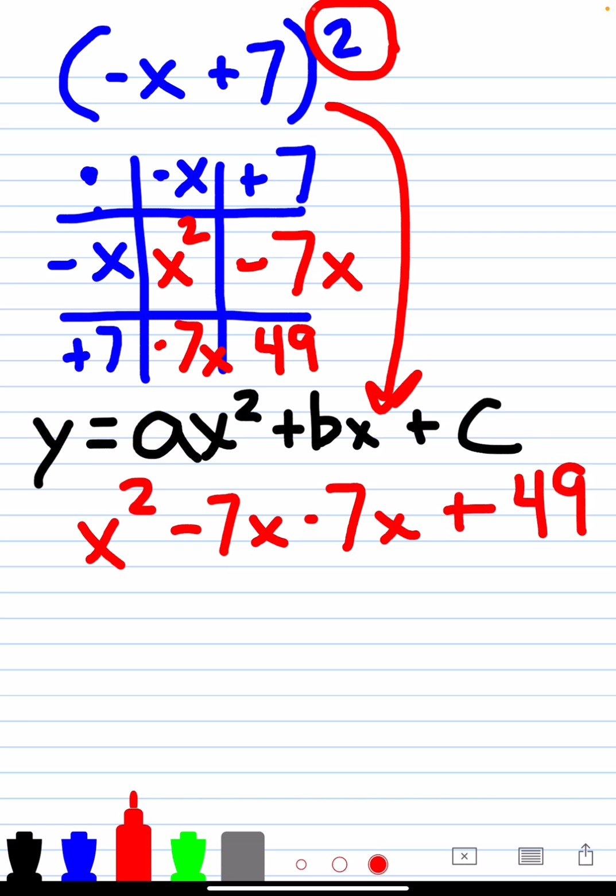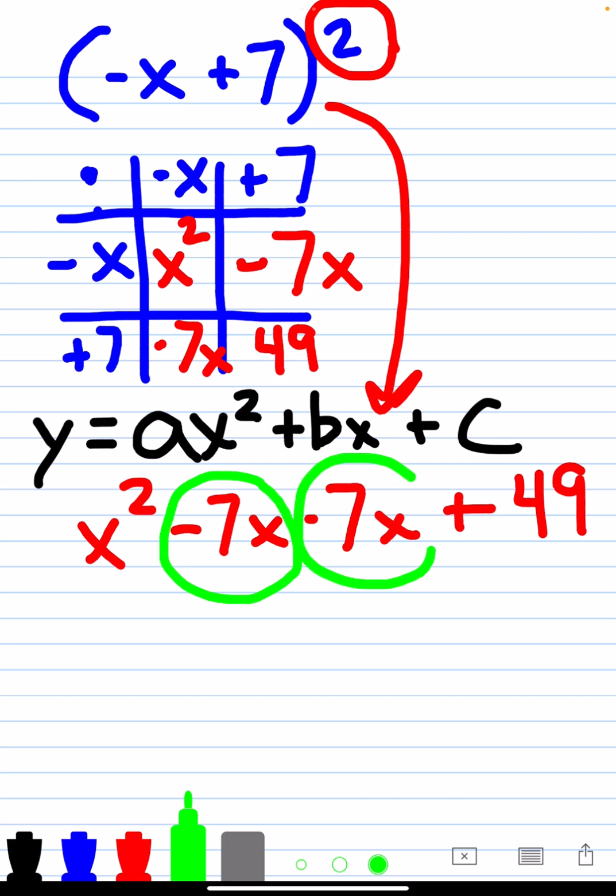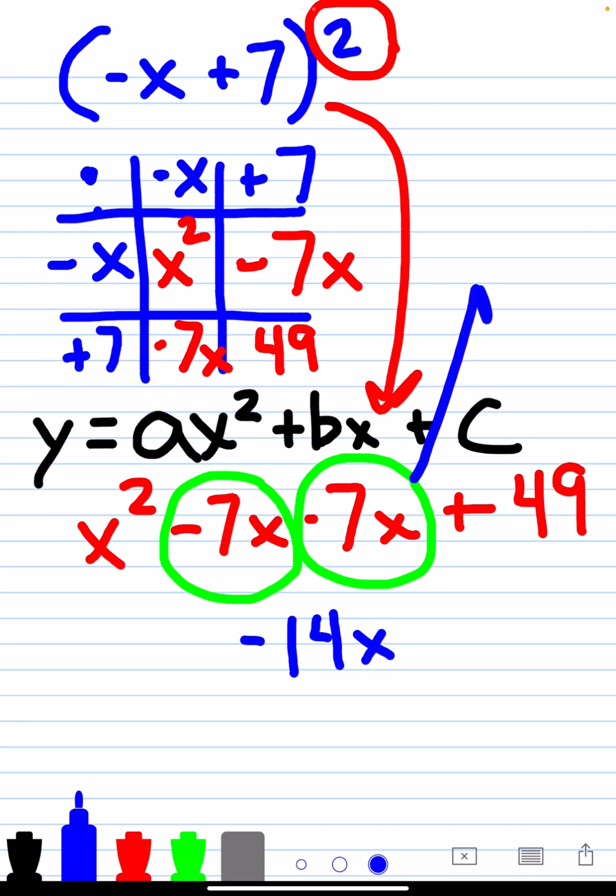Now this is not standard form yet, because we see we have like terms, right? Bx can only be one term. We have two terms. We have negative 7x and we have negative 7x. So in our calculator, we are going to do negative 7 minus 7, and that is going to give us negative 14x. These again, they are like terms. We are combining our like terms, okay?